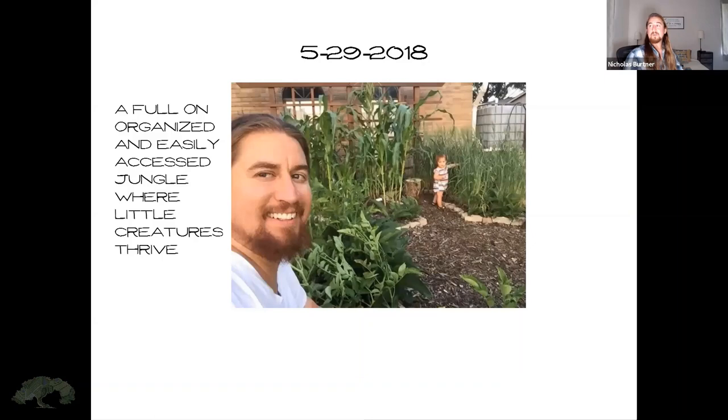At the end of May going into June, you can see the massive harvest there. We've got the wildlife — at just over one year old — walking around, definitely trying to destroy all the landscape as possible. I'm sitting inside a keyhole of Kennebec potatoes on a 12-inch stump. You can see a stump here as well. That's some of the apex of that year's gardening.